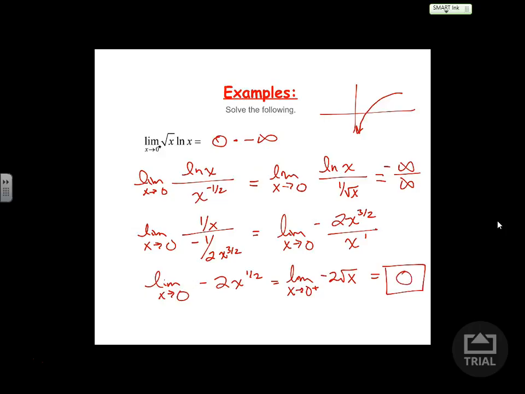All right, kiddos, L'Hopital's. How do we do? I messed up somewhere. I got 1 over x over 1 over negative 1 over 2 root x. Yes, and that's where you messed up, because you're just taking the derivative of x to the negative 1/2. I did the derivative of x to the negative 1/2. Oh, that's where I messed up. There we go. You were trying to skip the quotient rule. Yeah. Oops. That's what I realized.